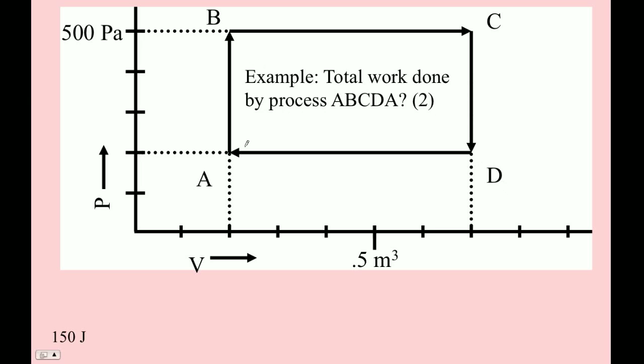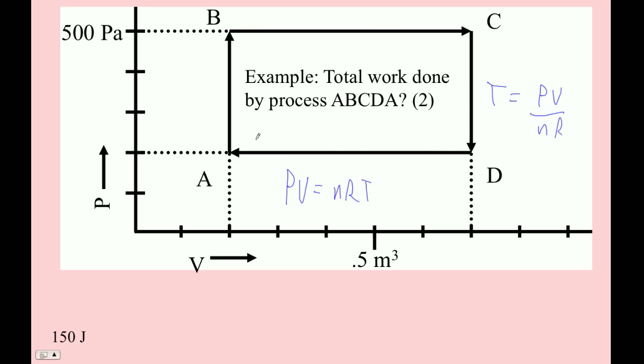So now this is very scary, right? You've got process A to B, B to C, C to D, and then D to A, and we're back again, okay? Now, another thing to think about on this type of graph is that every pressure and volume corresponds to a temperature, because PV equals nRT. And so therefore T is equal to PV over nR. Well, n and R stay the same. P and V change, but if P and V are the same, this corresponds to a particular temperature. That's another temperature, and possibly another temperature here.